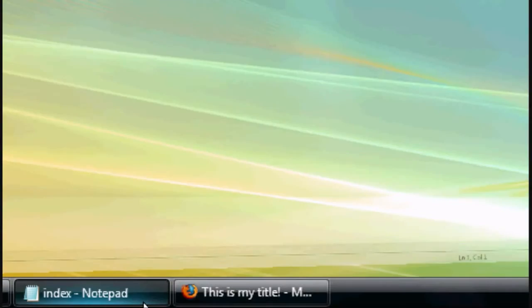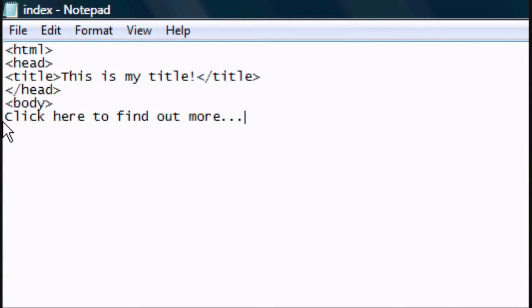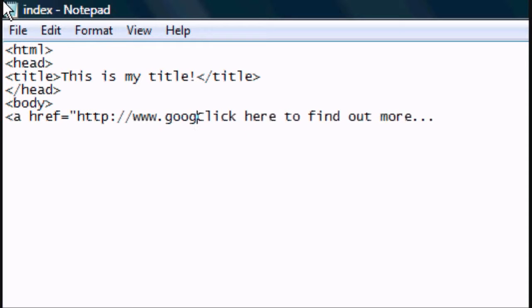Now if you wanted to make it go to Google, for instance, you would make a tag around where you wanted to click. So the tag is: open tag, A, space, href equals, open speech marks, http://www.google.com, close speech marks, close the tag.